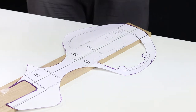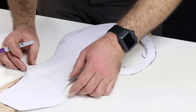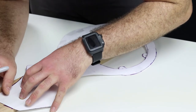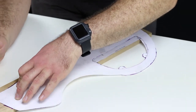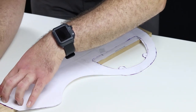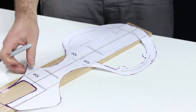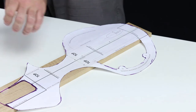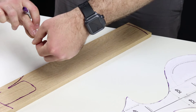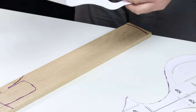I'm going to grab the back template. I'm going to line it up. This top back template redundancy thing is really paying off, because I keep having what we need and not needing to print an additional template, which is great. So I'm using this to get me that full outline. Okay, that should be good there. Oops, except I drew over that. Alright, well, let's bring that back again.